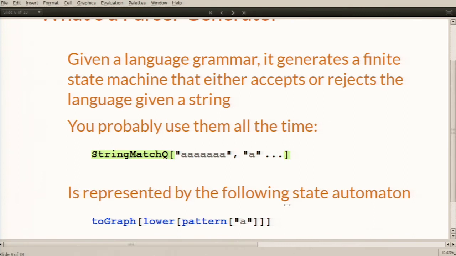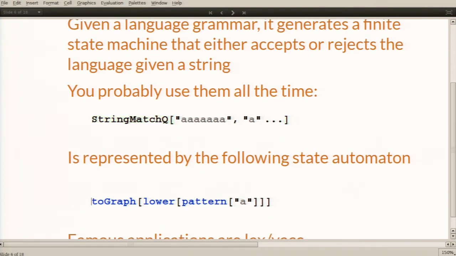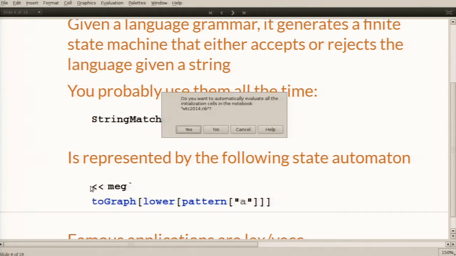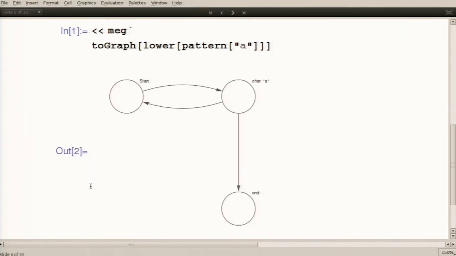So it actually could be represented by a finite state automaton, where you start at a start node, and then for all a's, if you see an a, then you go to the a node, and then you sort of loop over until you accept in the end node.